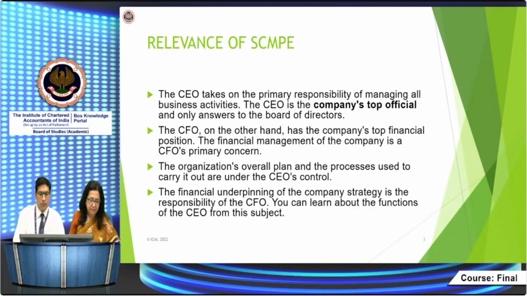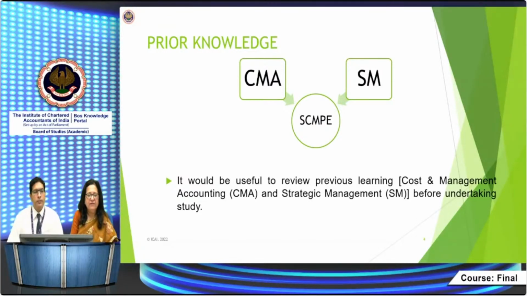So now we move to the next part. For starting with this subject, students, you need to know what is strategic management and you need to know about cost and management accounting. If you know these two subjects, which you have already studied in your intermediate, you will be able to go to the next level, because now you know cost and management accounting and how costing is done by various companies and industries. And in strategic management, you have studied the policies which have to be adopted by a managerial person, that is the CEO of the company. So they know what costing is and how it has to be managed, and how strategic management also has to take care of the nitty-gritties of the management. So for this paper, you should have a thorough understanding of cost and management accounting and strategic management.